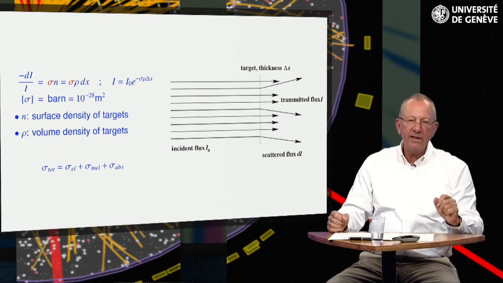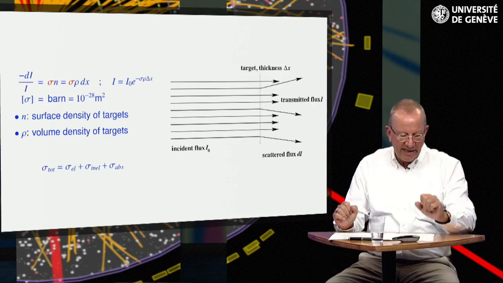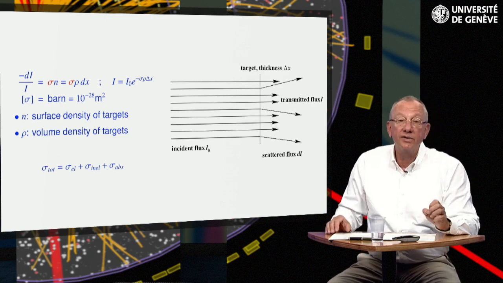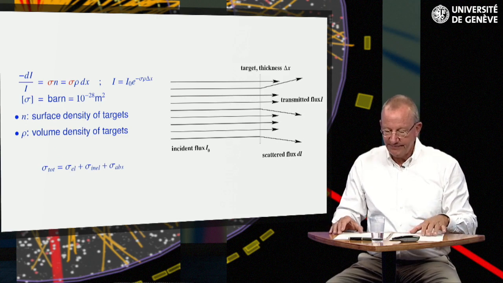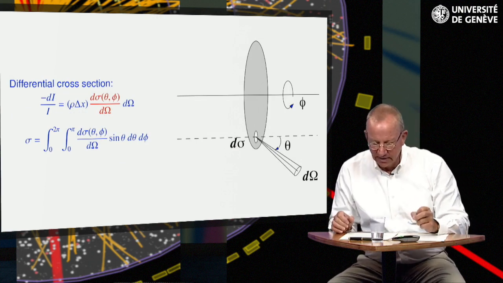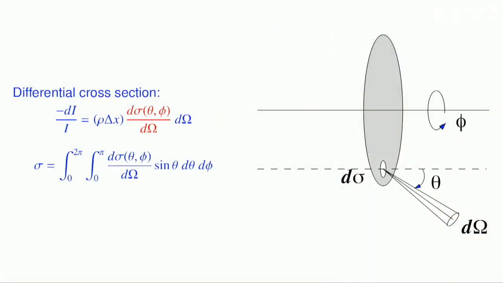An application example is calculated in video 1.3a. It deals with the attenuation of photons by a sheet of lead. The result will probably surprise you and encourage you, hopefully, to be very careful the next time you expose yourself to a beam of energetic photons. It is clear that the properties of the outgoing particles are also important to understand the reaction. For example, the angle by which the projectile is scattered gives useful information about the structure of the target and the properties of the interaction, as we will see with many examples in the course of these lectures.